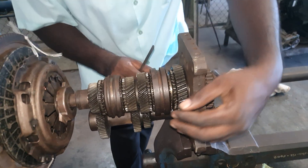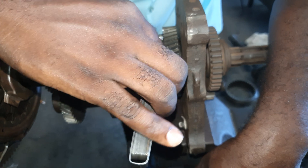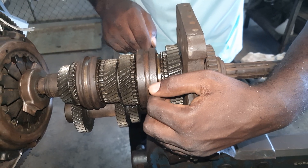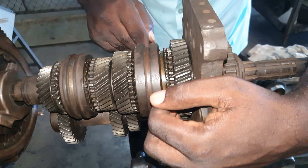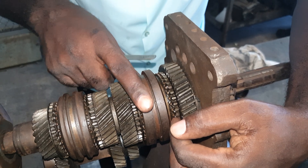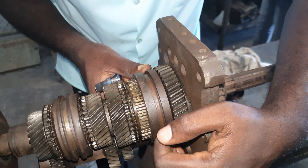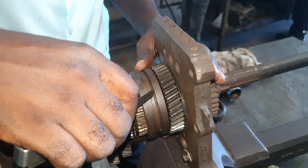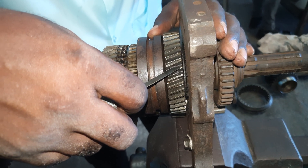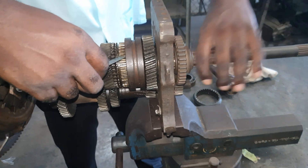So we're going to engage first gear. We push the sleeve forward. This sleeve will rub against the friction cone right here — so the blocking ring rubs against the friction cone. When the blocking ring rubs against the friction cone, it will slow down the shaft, or equalize the speed of the output shaft. When the speed is equalized or synchronized, the sleeve will then be able to slide over the blocking ring and lock to the dog teeth. Drive is then transmitted from the lay shaft — the small gear — to the big gear, from the big gear to the sleeve, from the sleeve to the hub, and because the hub is splined to the output shaft, that's how the drive is transmitted.